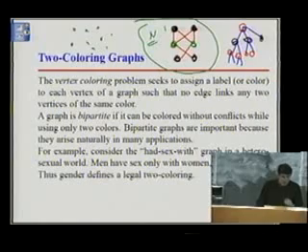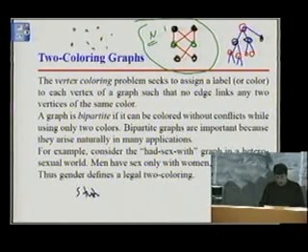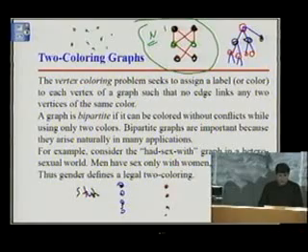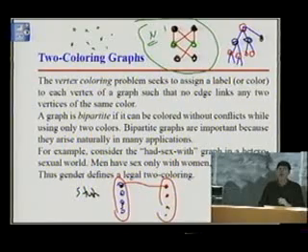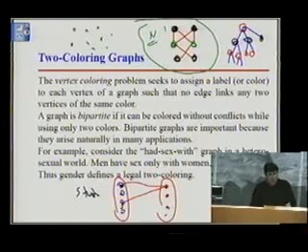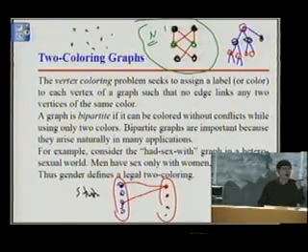Well, it turns out they come up a lot. What if we have a graph where, let's say, on one side we have students and on the other side we have courses? Here we have all the students at Stony Brook, and here we have all the classes at Stony Brook. There is an edge when a student is in a class. Does everybody agree that if the students are colored blue and the classes are colored red, every edge is going to be from a student to a class? It's got to be a two-colored graph. Does everybody see that? What other examples of two-colored graphs can there be?